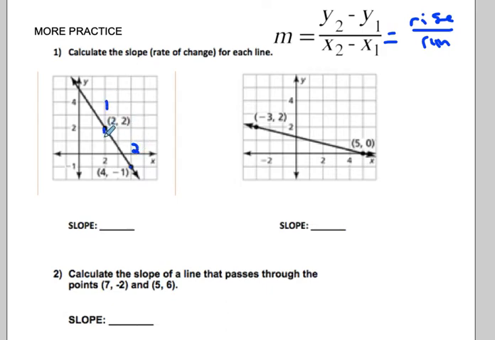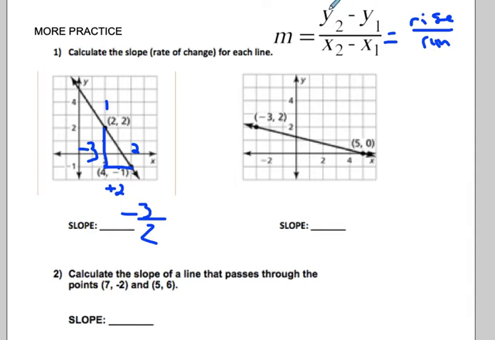So how do I get from one point to the other? I'm going to be going down, and here you can count the blocks really nicely. 1, 2, 3. So I'm going down 3, and I'm going over 1, 2. Down is the negative direction, to the right is the positive direction. My slope should be -3 over 2. So that is the super nice way of doing it.